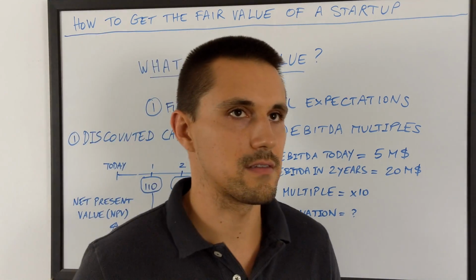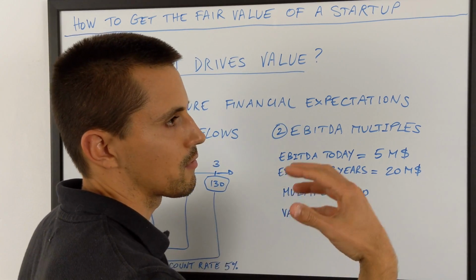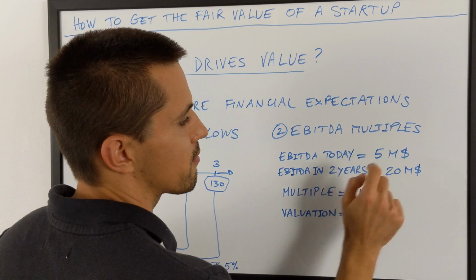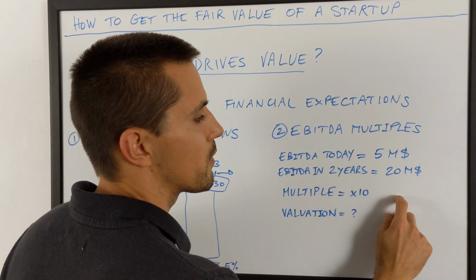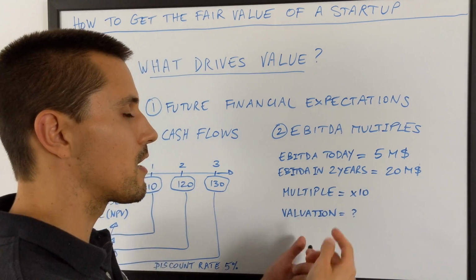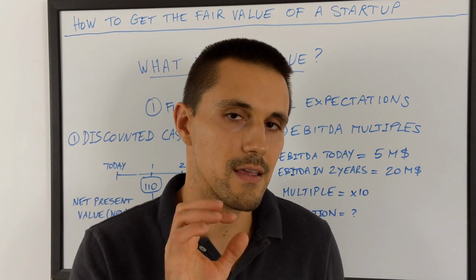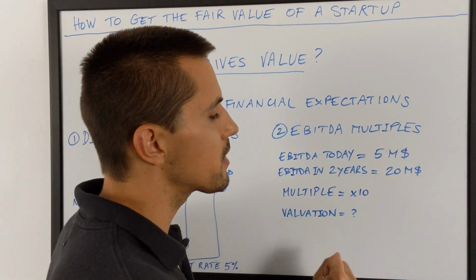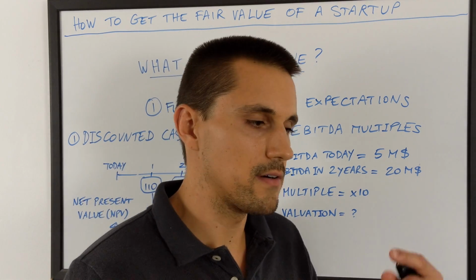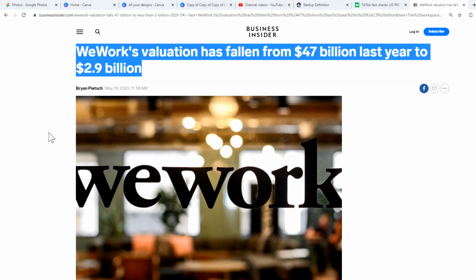But of course, and that's a little trick you see most often, a lot of companies that want to sell obviously at a higher price will tell you, but hold on, our real potential is not 5, it's an EBITDA in 2 years of 20. Which means that 20 times 10, that's 200 and not 50. So here you can see how you can push the company's value to a crazy amount. Here again, be mindful. Does it really make sense to have 20 of EBITDA if I have 5 today? Look at the expectations, do they really make sense, or are they just overhyping the entire thing?